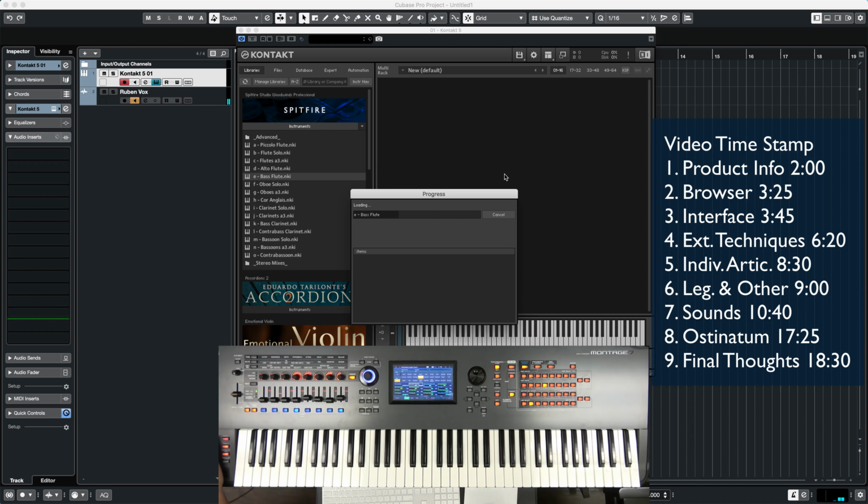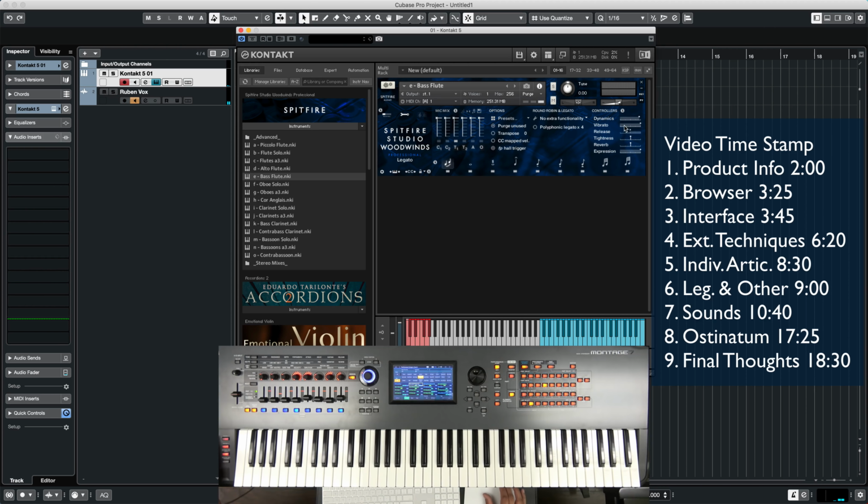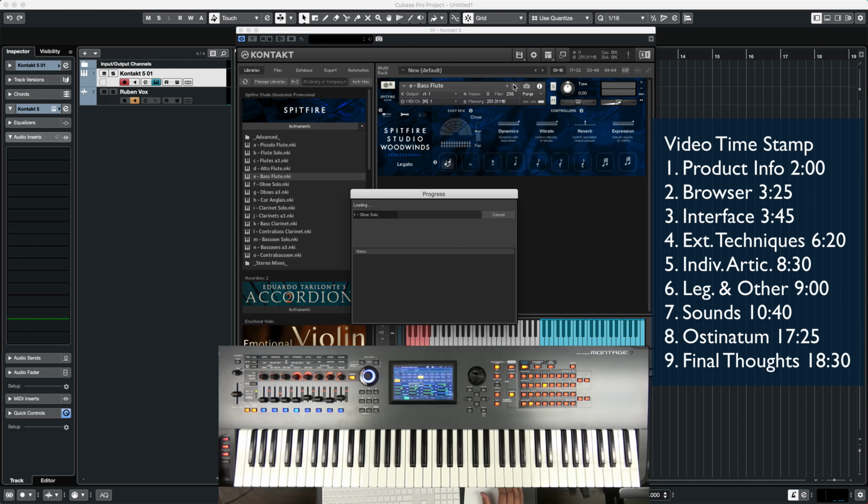Let's listen to the bass flute. That's something you don't hear every day. The legato on this one is a little strange. Let me see. Dynamics, tightness. Feels better down in the lower notes. And the oboe.